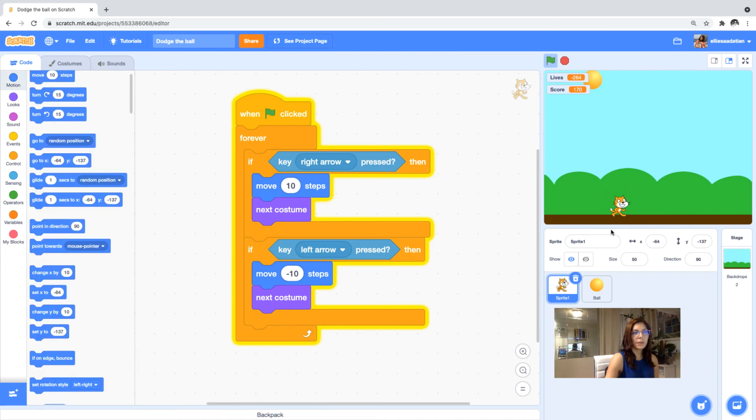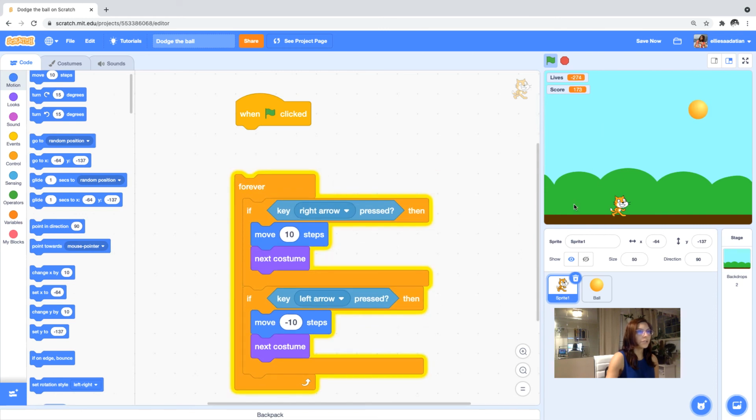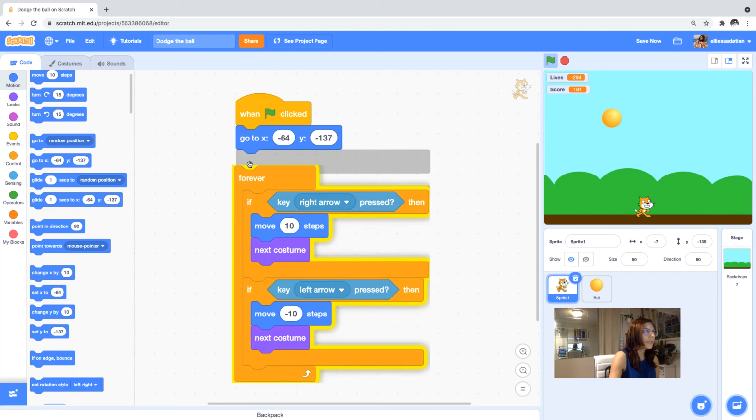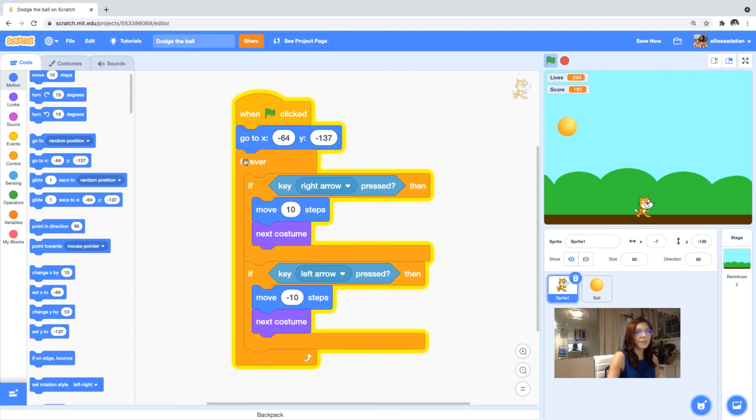Let's see. Okay, so let's set the initial location for the cat so that we are assured that it's in a good position. Maybe let's say here. So I drag this code here, and then let's write our game over code.